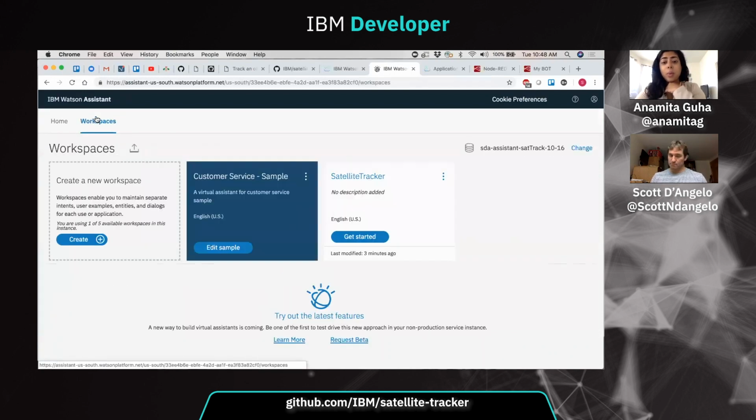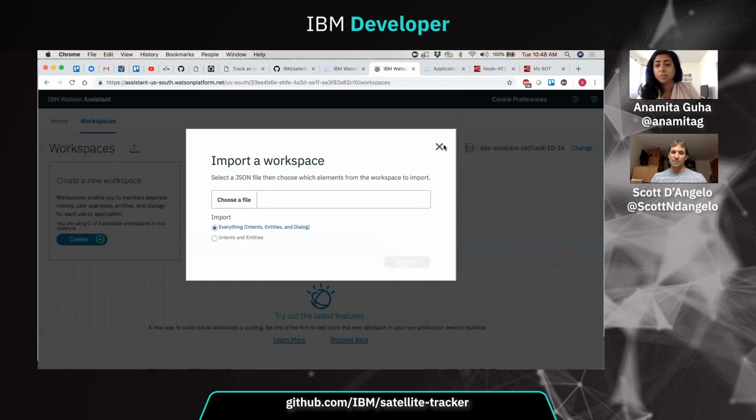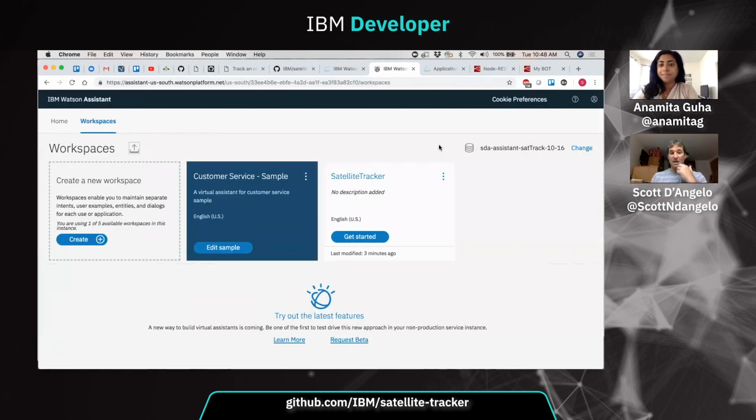And what we're building, we actually have everything built out. Is that correct? That's correct. You just use this tool here, import a workspace, and it will pull it all in. You can customize it. You could take this code and modify it for your own uses. You could play around with Watson Assistant for a long time and really create very complex chatbots or other uses for it.